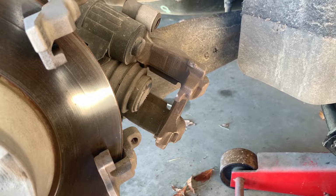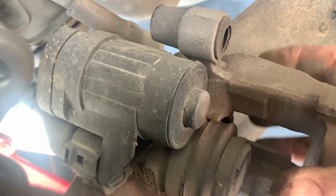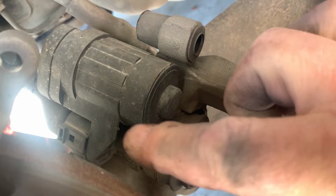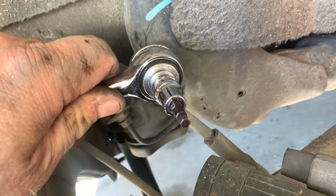Now what we have to do is, we can't just put a C-clamp on this and retract it. We can't just push it in because the emergency parking brake here has a motor and a little shaft that it drives. So we're going to take this off to get that off. And what we're going to be using there is a 5mm hex to take off the two housing screws or bolts, you want to call it.